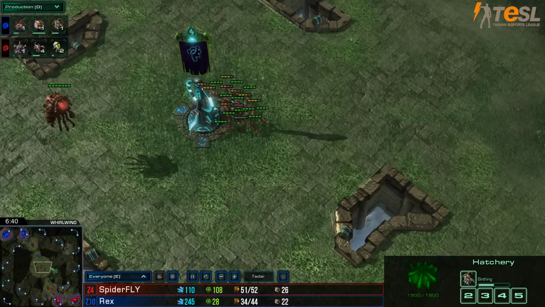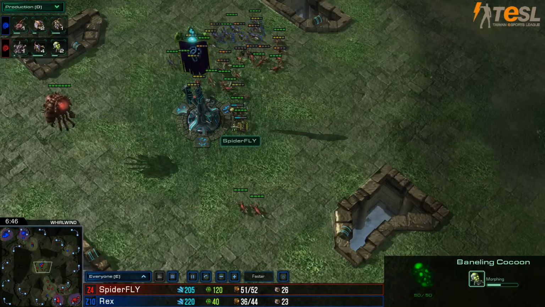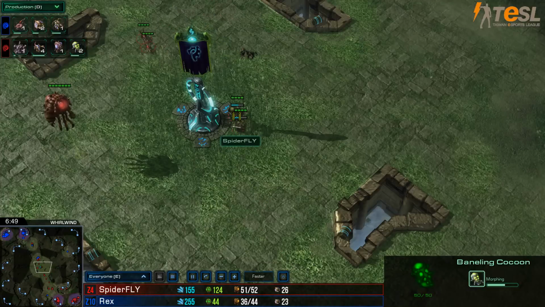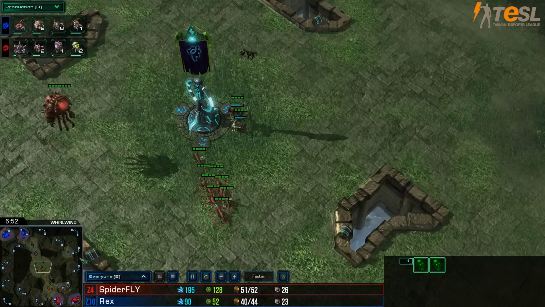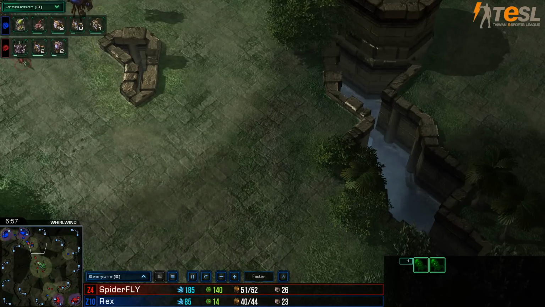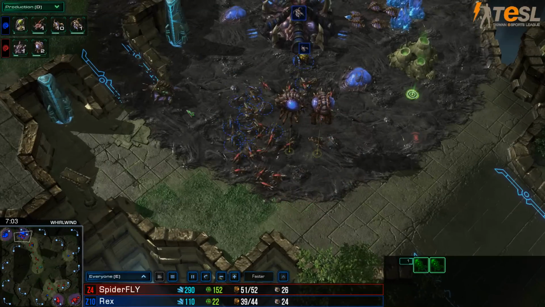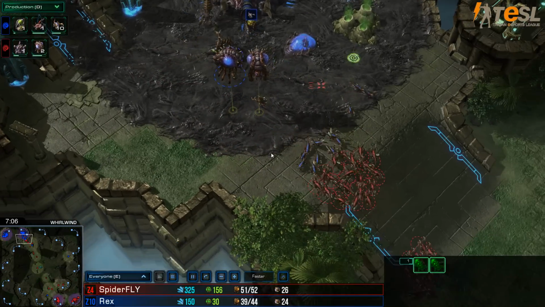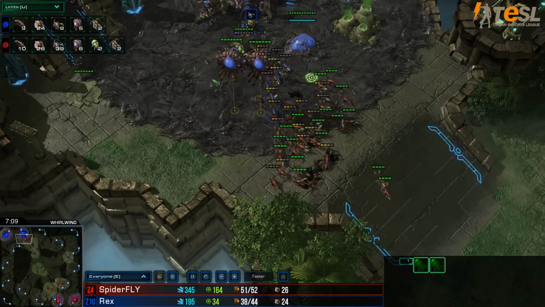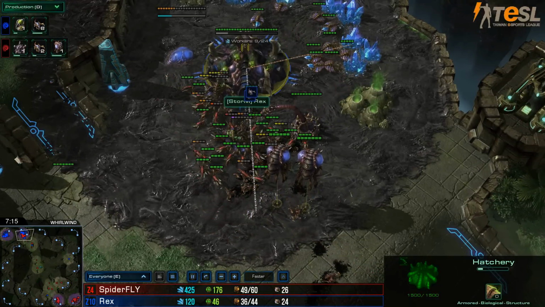Zerglings dancing back and forth in the center portion of the map. You can see one Baneling hiding off over there. In come the Zerglings. Both sides are ready to engage and now decide to back off as they perhaps saw the shell of all of those Banelings. Banelings now making their way off to the north. Also, those Zerglings are going to be able to engage here. Zerglings in superior numbers, I believe. Yes, in superior numbers to try and take down Rex here in the top left.